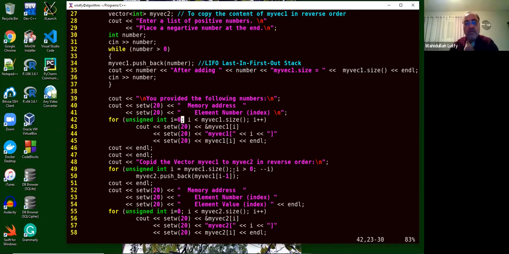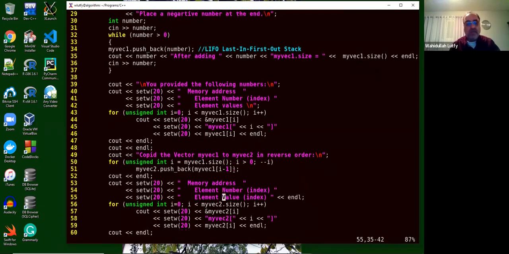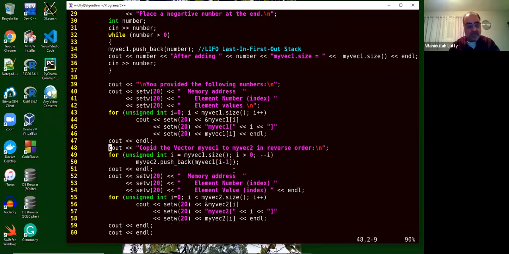And then we need also a memory value for myvec1. So let me just add one more here, and then we say element values. Because I put this, I get rid of this semicolon, and this one doesn't have a new line, this one doesn't have a new line, and the last one has a new line. So now we're printing these three values for each one of those in a nice format, and then we give two end of line. We could give one end of line, that's fine. At the end, we want to give two end of line so our program doesn't mess up with the other programs.